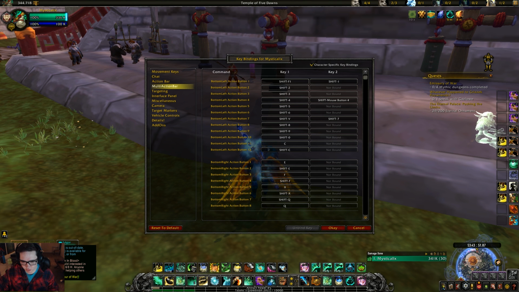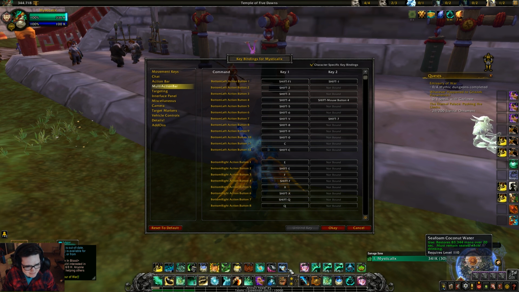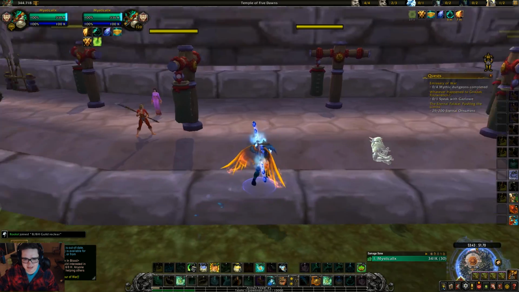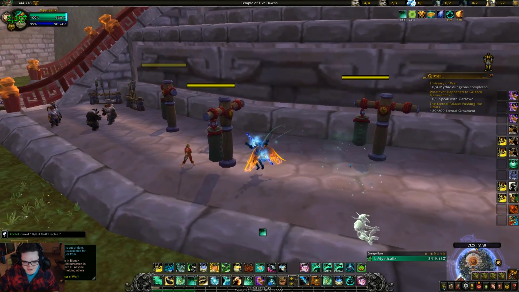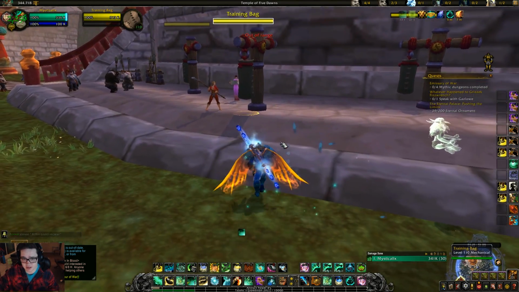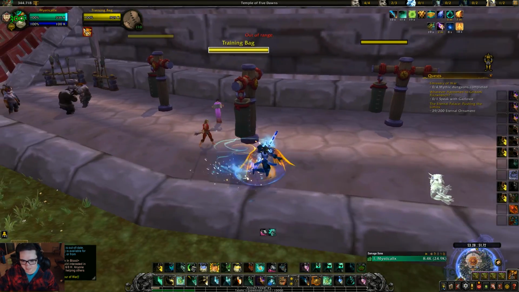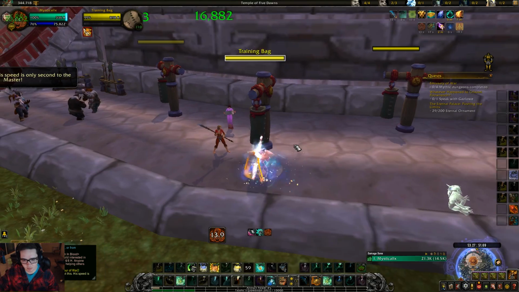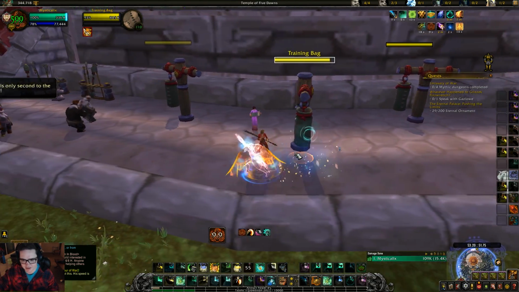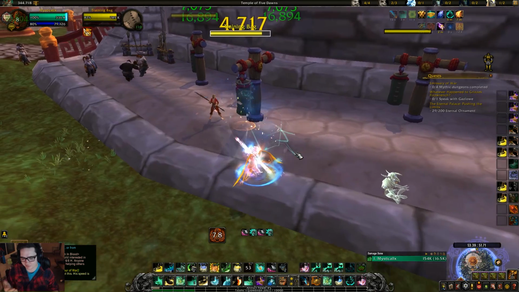I have Shift 1 through Shift 10, and then I use C for Blackout Kick and Shift C for drinking. Now, with C and Shift C, you want to use binds that if you press them by accident, it's not really going to affect anything. I'm not really going to use Shift C that much, but I do want to use Blackout Kick fast. If I'm using Way of the Crane, I want to be able to hit my Rising Sun Kick, which is 8, and Blackout Kick immediately off that. So that's why I don't really use a shift modifier.